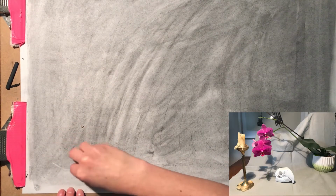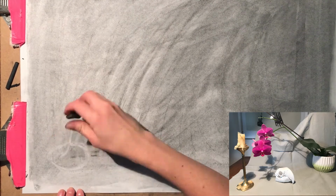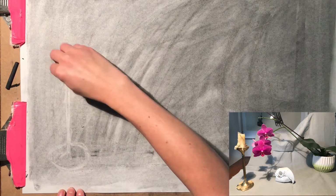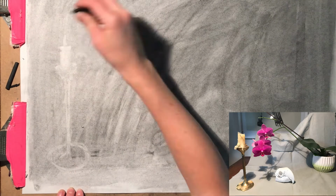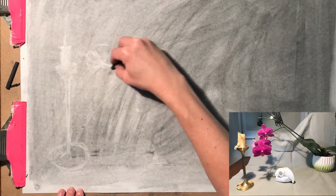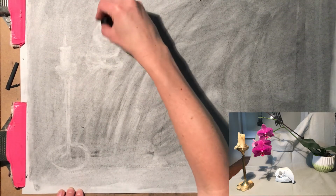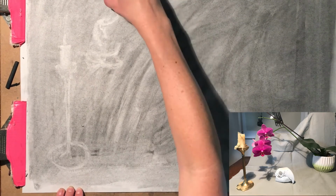So I'm working with this Memento Mori still life that I set up in my How to Make a Still Life video, and I have it pictured down in the bottom right, more or less how I'm going to draw it. Of course, I will exclude some of that background information that I can see, but the gray fabric gives me an overall sense of the background and ground plane that I'll work with.